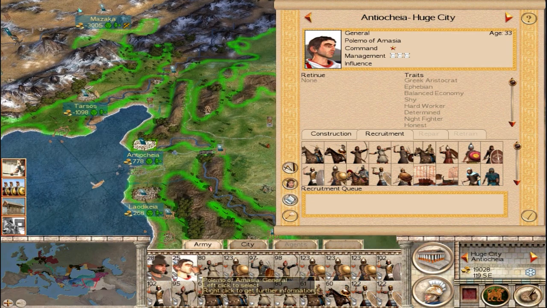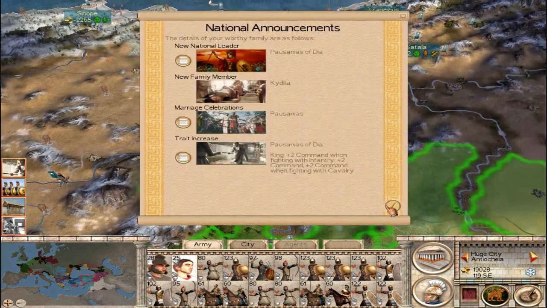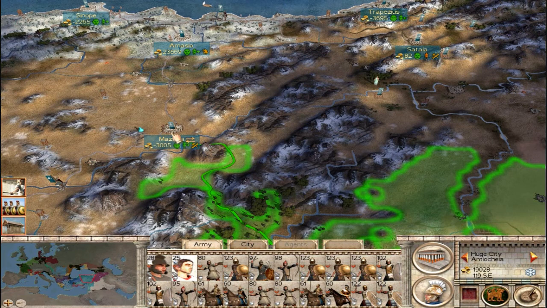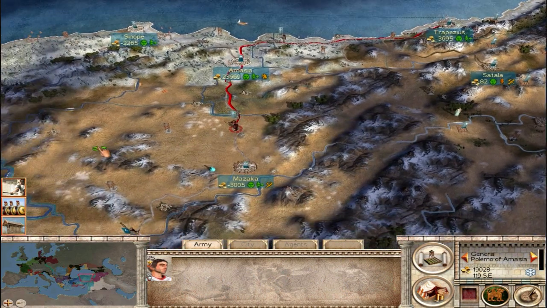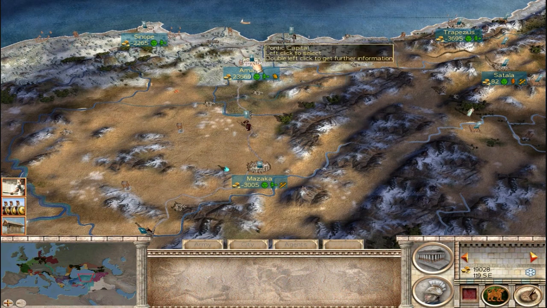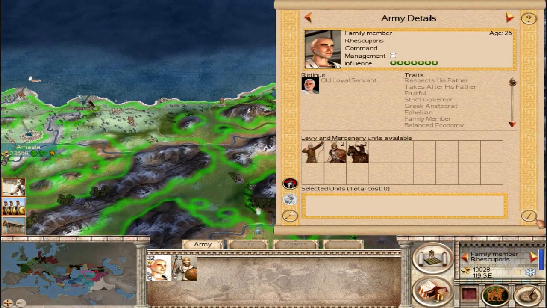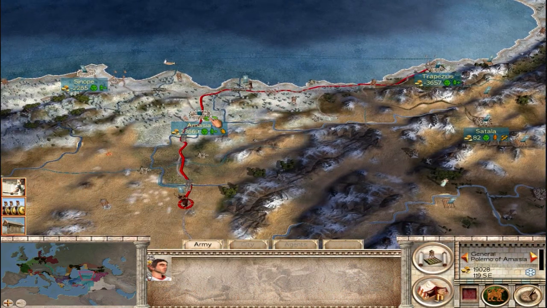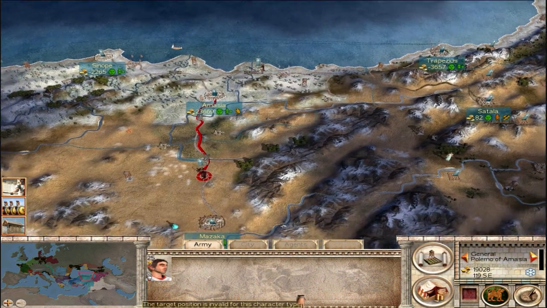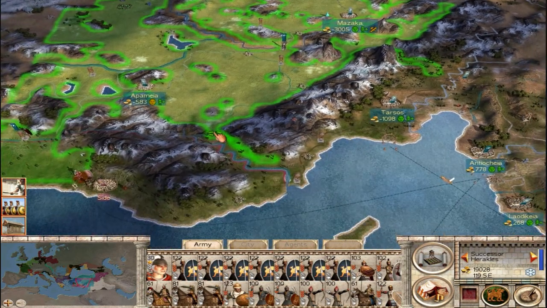Let's see. You, my friend, are going to get sent up this way. You're going to head through Trapezus. So he'll get there next turn. Still one more turn on these catapults. Oh, I could actually probably just send him there. Yeah, let's do that. He's much better. So we'll just send him to Amasia. We'll decide what to do with him. Actually, go on this way. You might be a good governor for one of these settlements when we take it.